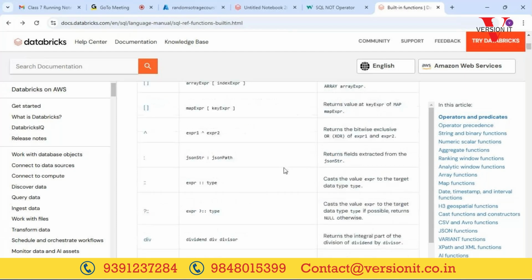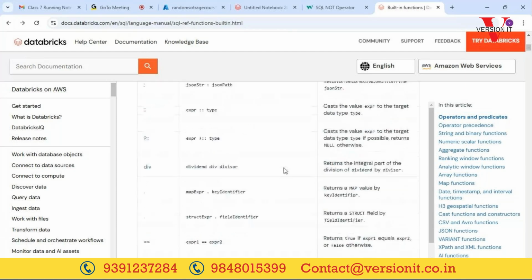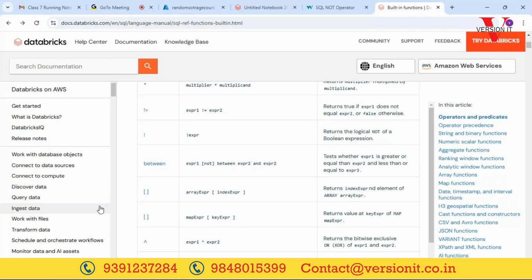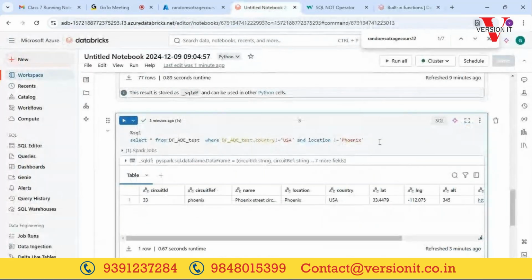You're clear, right? What I'm saying. Whenever you're having some syntax issues, we don't remember them because we have to remember PySpark commands, SQL commands, and some other database as your source. There also you need to remember. It is not so easy for you. As much as possible, you try to remember. If not, you Google it.